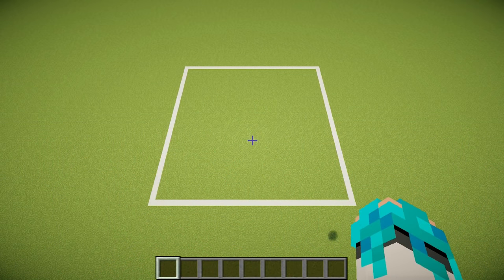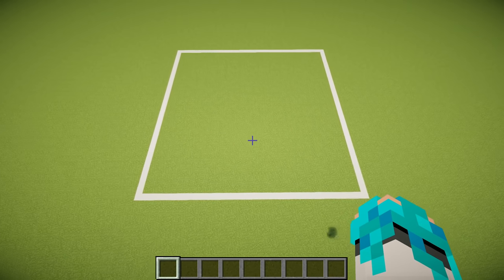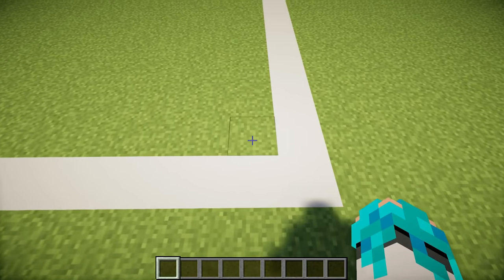The plot size we need for this build is 33 by 33 blocks. The white frame is not counted to the plot size, we are not gonna build on it, and the size of it is 35 by 35 blocks. So we start at the bottom right corner, count 13 to the left, then 18 more forward.